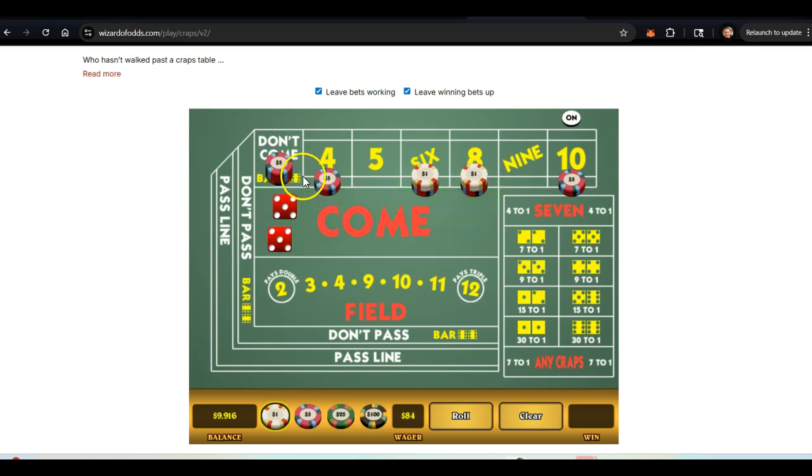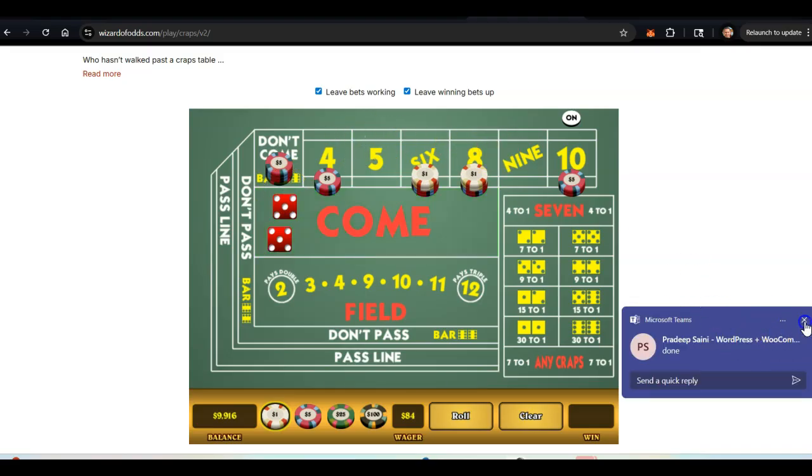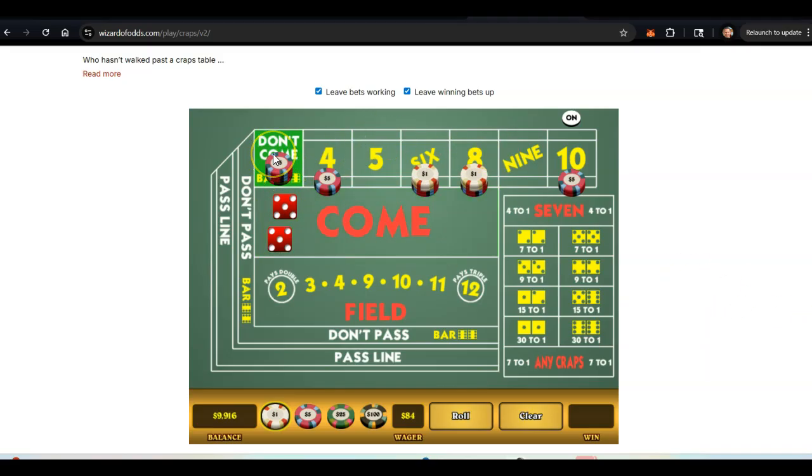So when you add that up, it's $42 that are at risk here. Okay? If we can get this bet to move to a number, what will end up happening is that if a 7 shows up, you will lose this money, but you'll make it back with the DC bet. And you'll understand that better in a second. Okay?